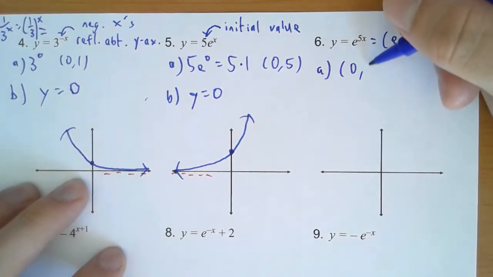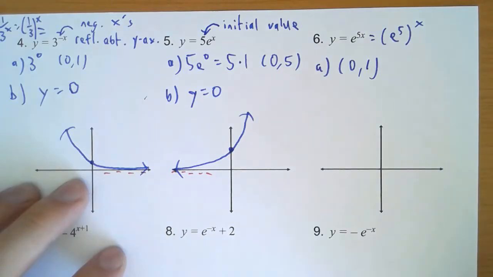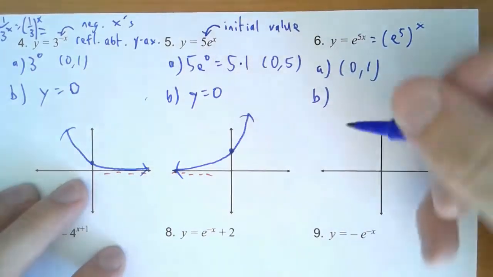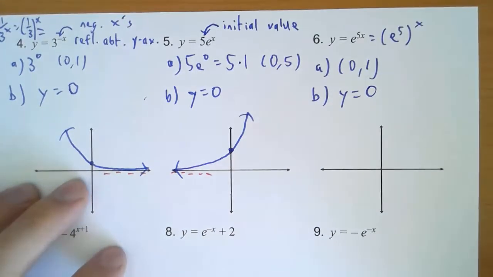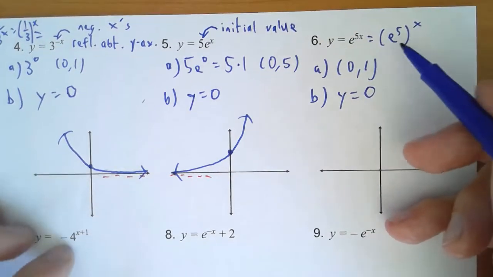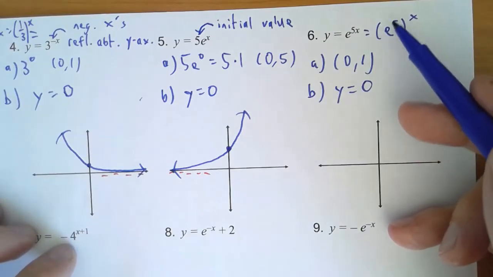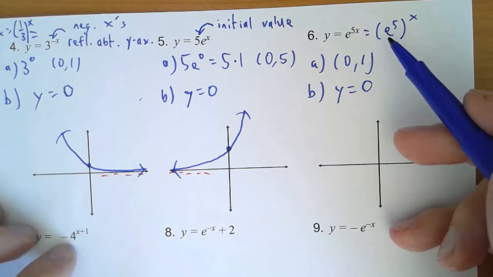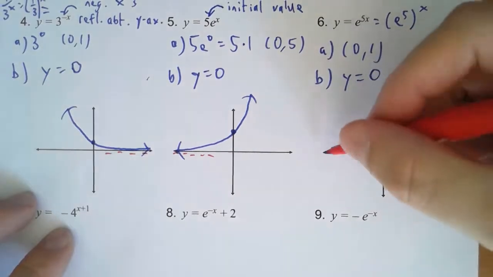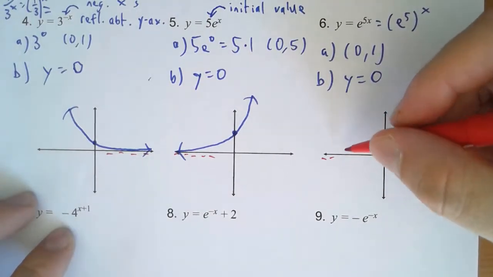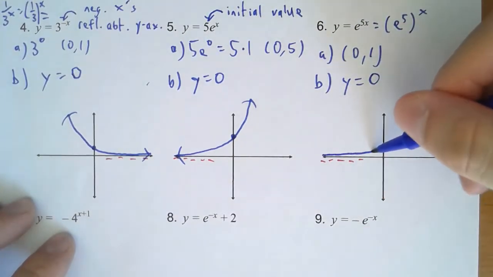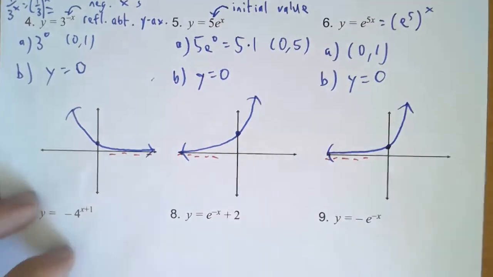You're still going to have the point 0, 1. Try it. Plug in 0 and you'll still get 1. The 5 is multiplied by the x's, and the horizontal asymptote is still y equals 0, so it's not going to change. This is something somewhere between 32 and 243, between 2 to the 5th and 3 to the 5th. It's just some number bigger than 1 to the x. Just basic exponential growth, just a little bit steeper. Again, 100 to the x would be steeper than 2 to the x, but they would still be the same basic shape. Something like that.